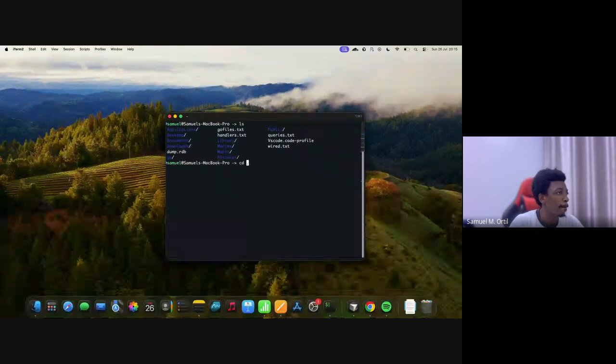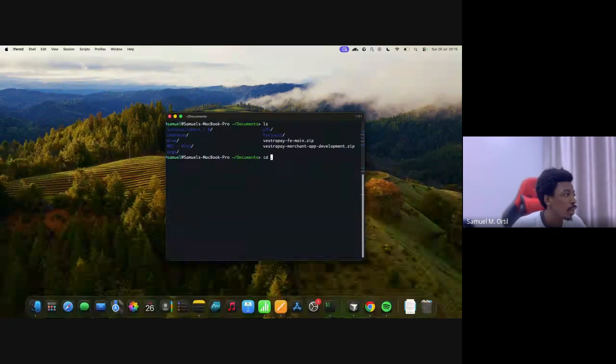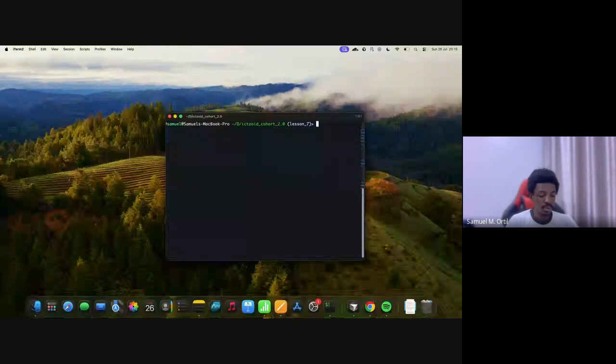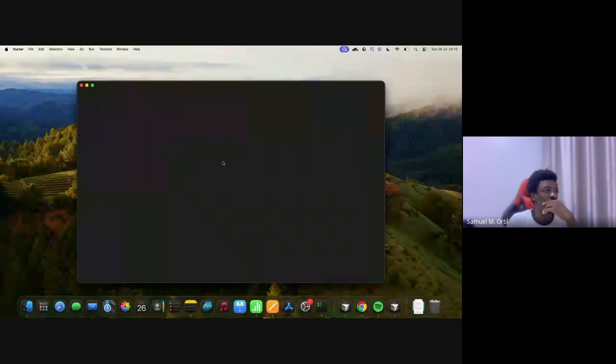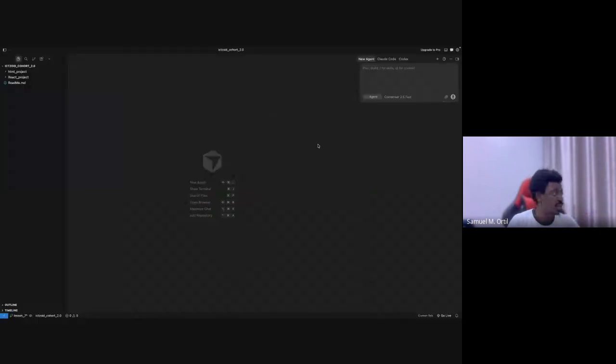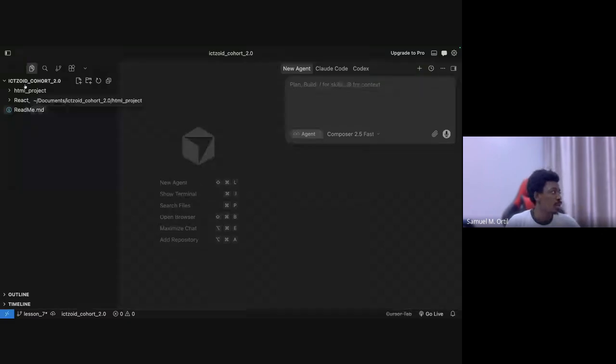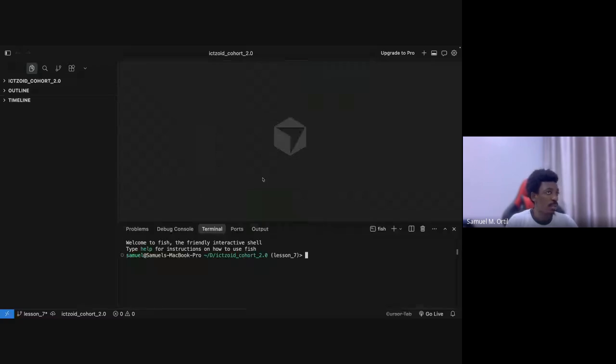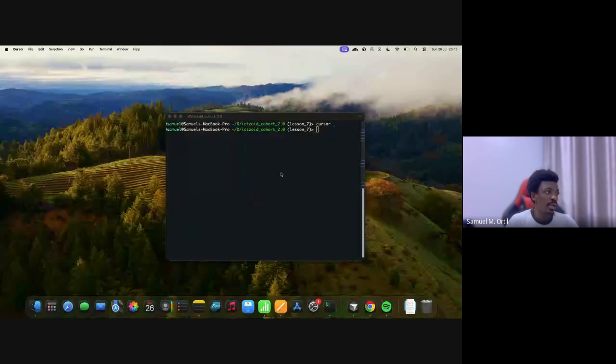Let me check in the documents. Yeah, this is the folder that we're doing all our work inside. Let me zoom it. Close this. Oh, I'm using Cursor. Sorry, I should be using VS Code.